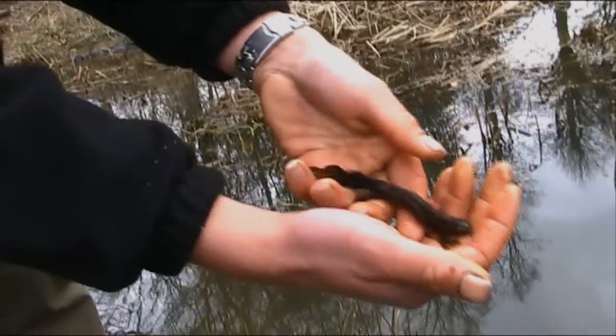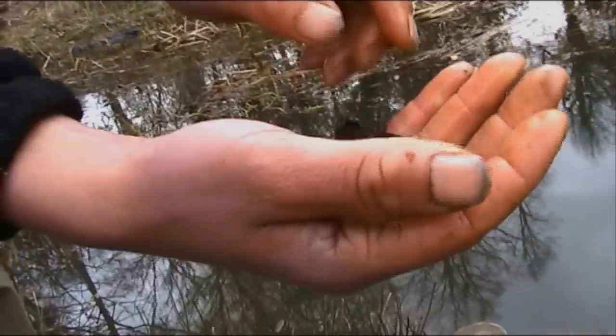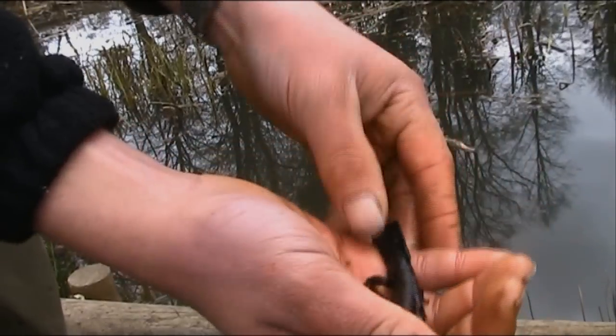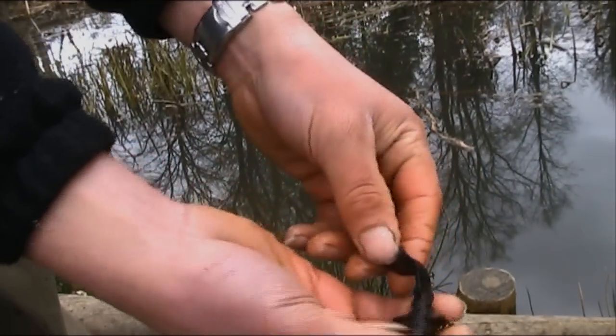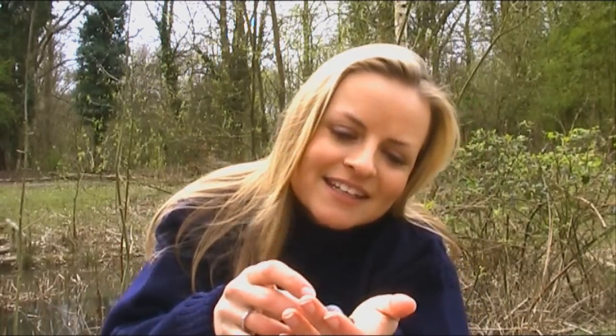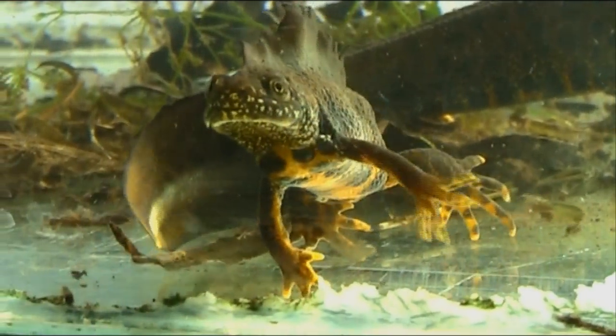So this is the male. You can see the crest has fallen down, but it's the crest that's along the body and it's got a nice white flash on the tail. This is my very first encounter with a great crested newt and he is gorgeous. Take a look at that bright underbelly there. Absolutely stunning. He may look quite smooth and sleek right now, but when he's courting a female he'll puff out that crest and puff out his tail and really look very impressive.